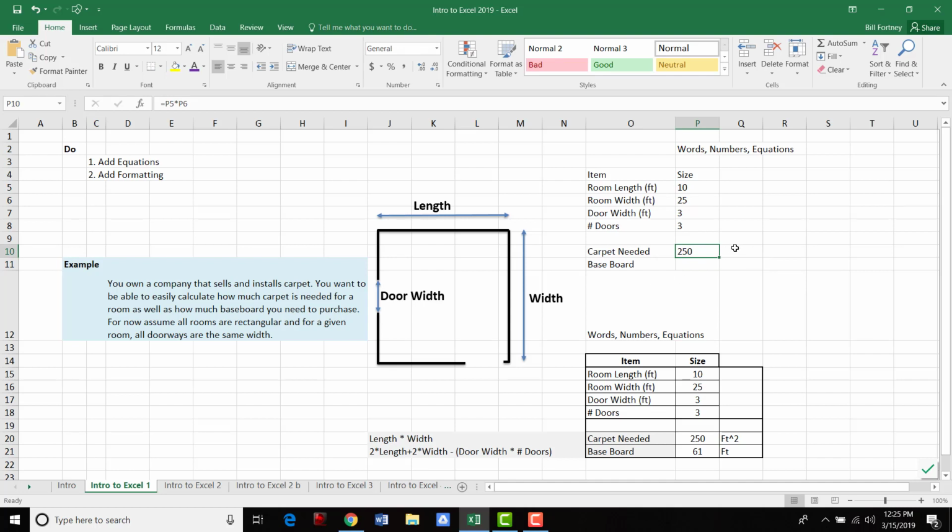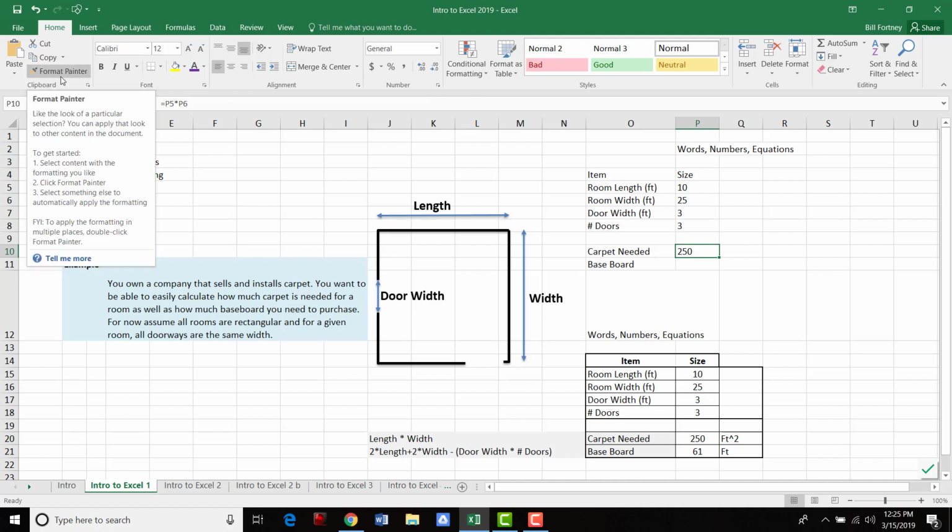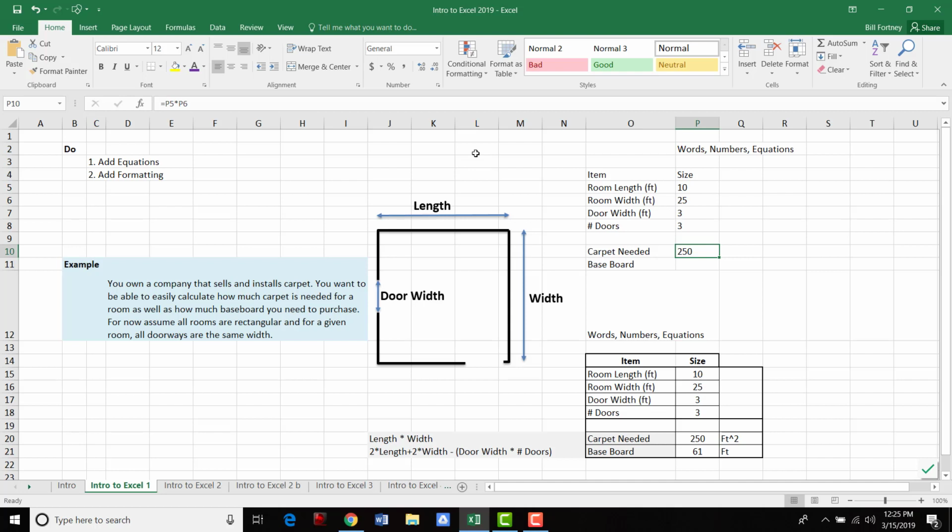The other way I could have done it is, let me get rid of what's in there. Oh, and something else I should have shown you is, up across here are all your menu options and all that kind of thing. Your version of Excel may look a little different, but all of the same functionality is there. It's just the menu may look a little bit different. But one of the things I did want to show you is right here is the formula bar. That shows me what cell I'm in. Okay, I'm in P10. And that tells me what's in that cell. So it's telling me there's an equation in there, P5 times P6. Yep, that's right. So now I'm going to delete that.